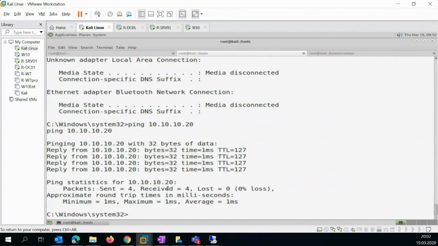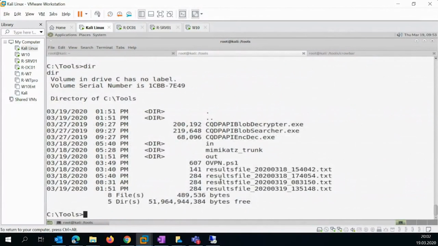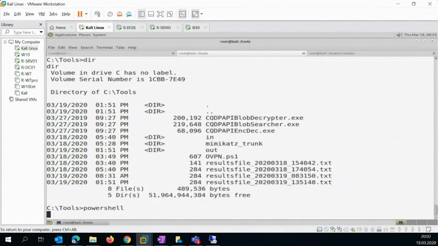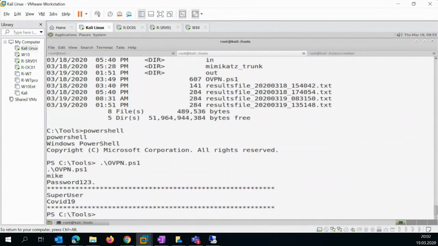One more thing which I will present right now, but discuss a little bit later and explain how it's possible. Let me just go to the tools folder, and from the tools, you can see there's OVPN. First PowerShell, and going inside of this and running the OVPN PS1. This is presenting me some passwords. As you can guess, probably these are the OpenVPN passwords, which are recovered from the saved password configuration on Windows 10. How it's done, I will explain later when it's time for working with Windows 10.